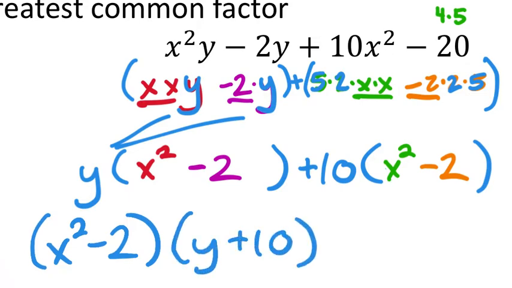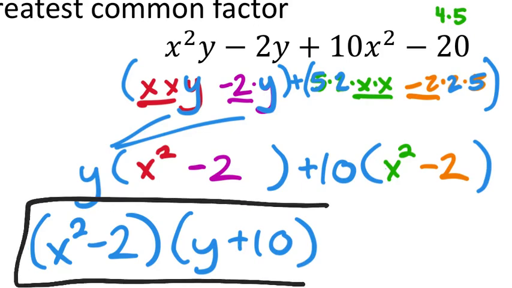Okay, now I would look here to see if there's any common factors of either binomial to factor out of either of those parentheses, but I don't see any, so that's just it. And again, if you put the y plus 10 first as the first binomial, it doesn't matter. It's the same thing. Sorry, I guess you could have shown this part right here, right? To get the 10. I don't know, whatever.